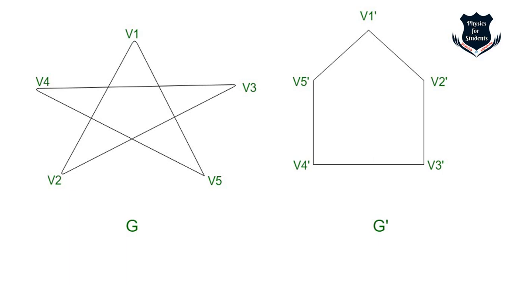Now I would like to tell you, the viewers, that graph isomorphism has certain conditions, which we are not going to cover in this video because it would be a separate subject called graph isomorphism. This is just a visual aid to make you understand the concept of isomorphism. These two graphs, however, are isomorphic to each other. How these graphs are isomorphic I am not going to explain in this video, as I told you, graph isomorphism itself is a different subject. We need to consider G and G prime.